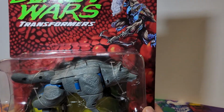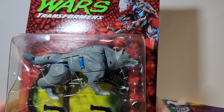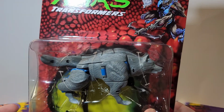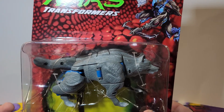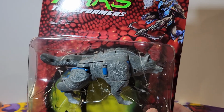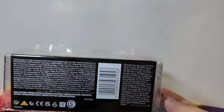I don't even care if it's characters from the show. Just give me more animal figures, man. I don't know why. I think they're cooler than the cars. With the cars and the vehicles and stuff, everything kind of just looks the same. You know? It's like, how many times can you do a car? How many different characters are cars? Well, hundreds, but boats, vehicles, different stuff like that.